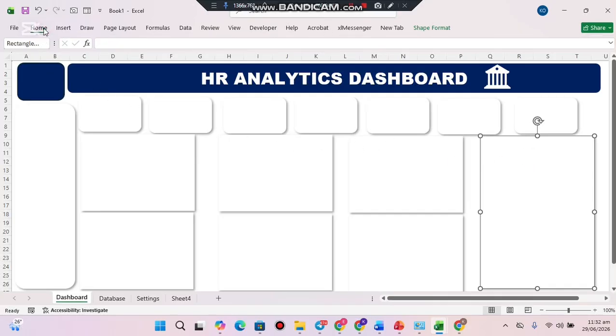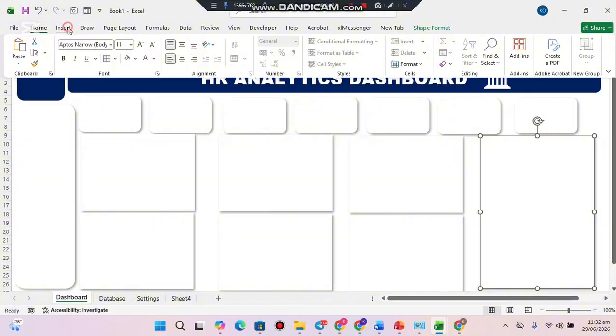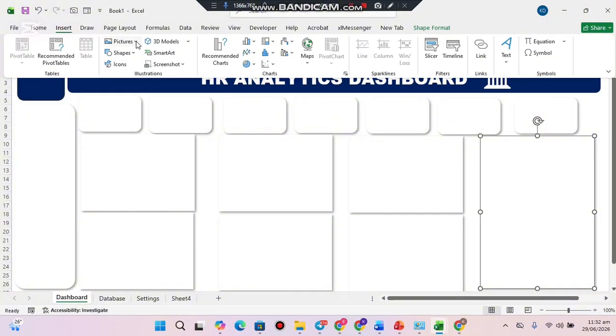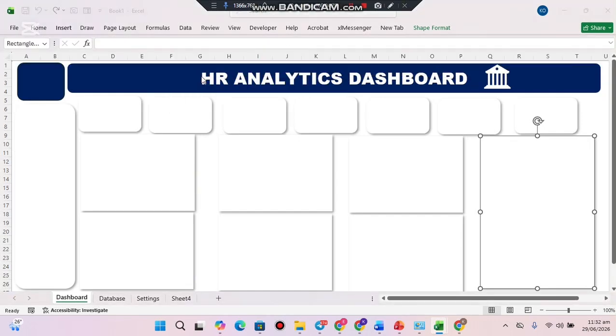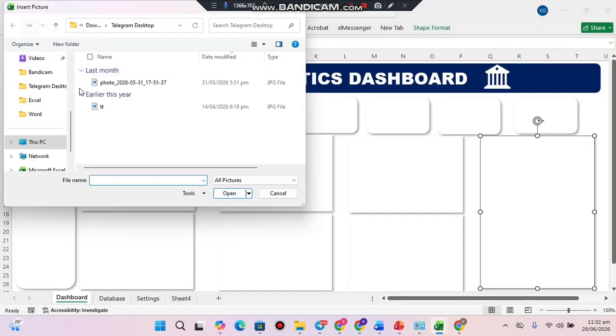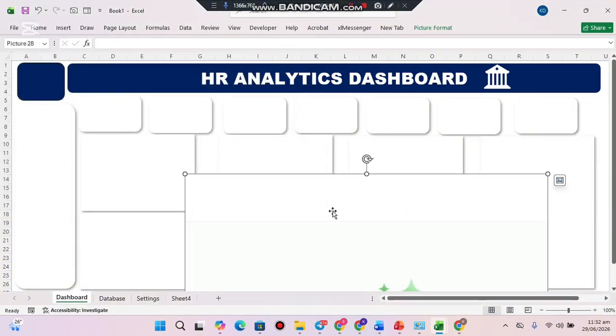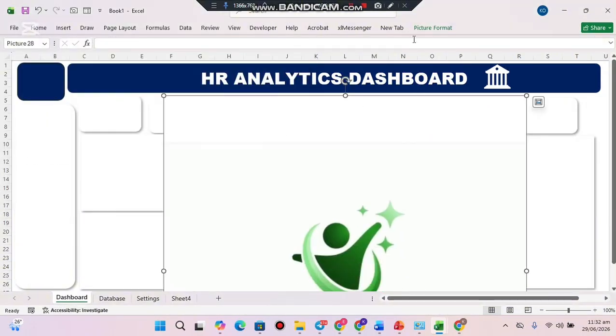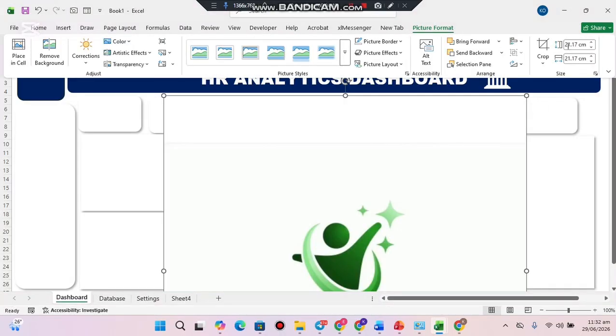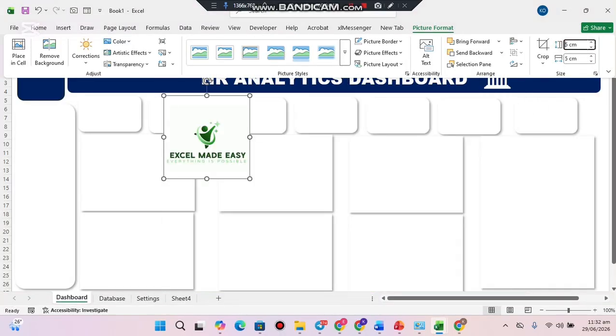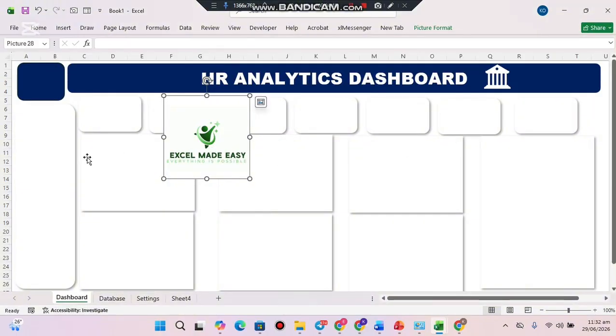Let me also insert my logo. So I'll come to pictures, place over cells, then click on this device because my picture is in a device. Okay, so I have my picture here. I will insert it. Okay, so let me change the size. Let me reduce the size. Okay. So I think for my icon, the background, I'll need a white background.